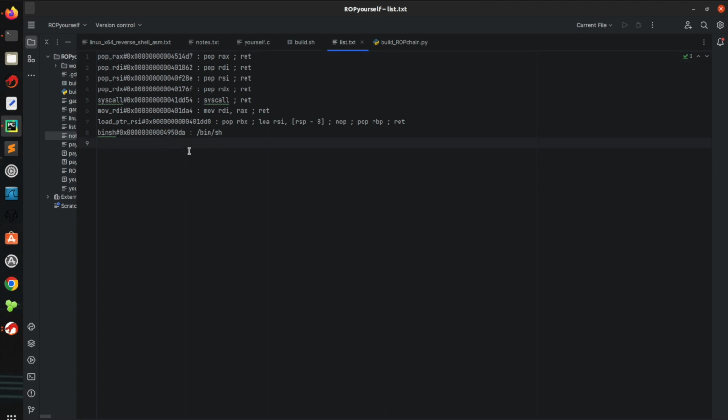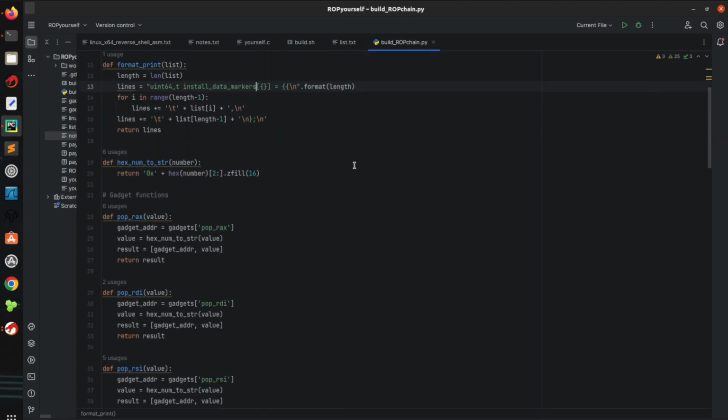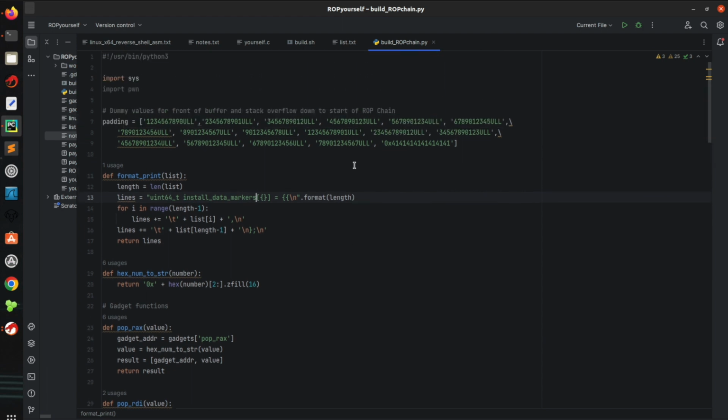So now that I have this list of specific gadgets, this is where I built a Python program to take all those gadgets and try to build up my ROP chain with my specific addresses so that I can copy it back into my program and recompile it. Yes, I know maybe some of you in the audience are thinking, hey, why didn't you just combine the bash script and the Python build script and just make it all one big thing? And I could have done that. Just for this first go around, as I was working on this research, I built two separate things. It could definitely be optimized and put probably into one big mega script to do it with one single button push.